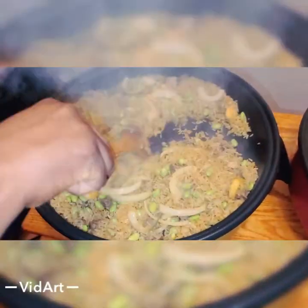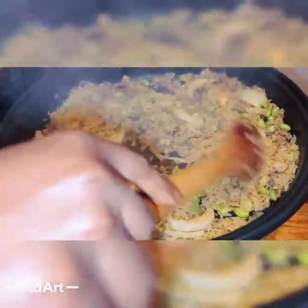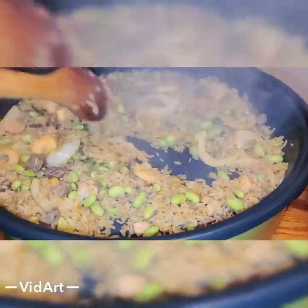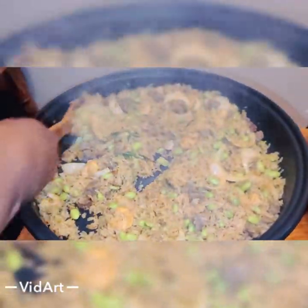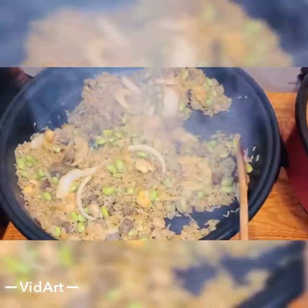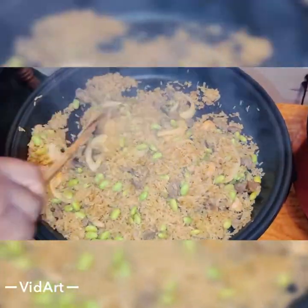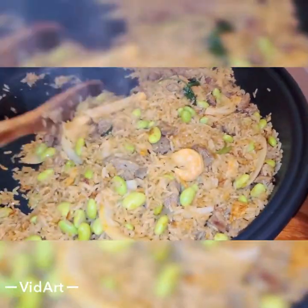Okay. So my rice is, India, you better move before that thing pops on your face. Come. So our rice is ready, man. Come on, India. Look at the rice. You be the judge yourself. So this is awesome. We're done with this.